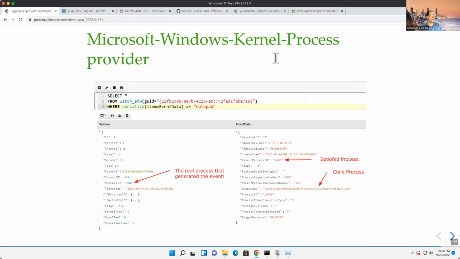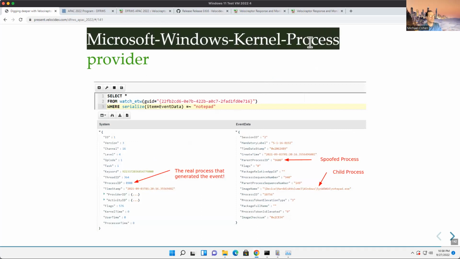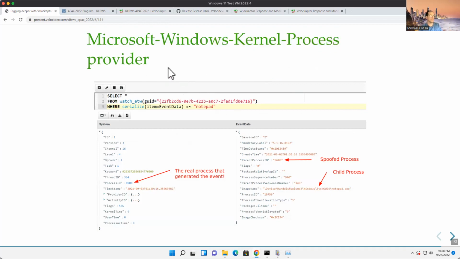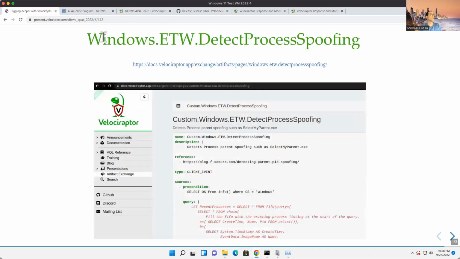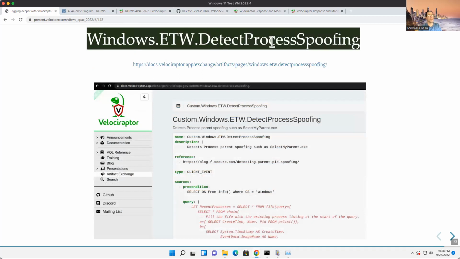It turns out that there is one way that you can detect it using this ETW provider, which I didn't talk about ETW, so just ignore that. But it turns out that in Velociraptor, there is an artifact that you can use to detect this process spoofing, which is this one.